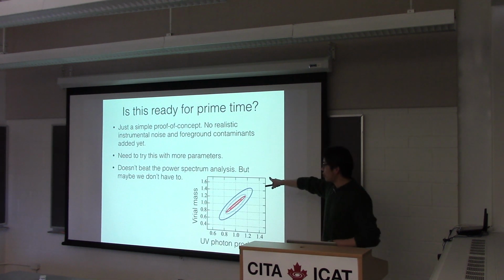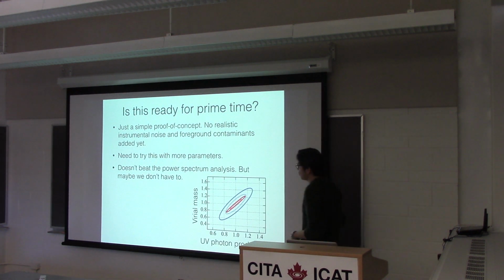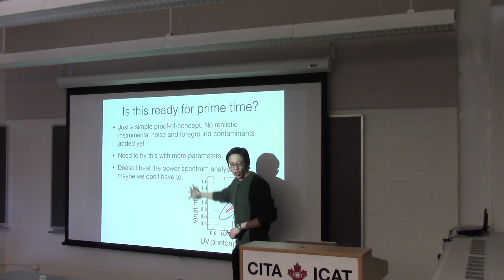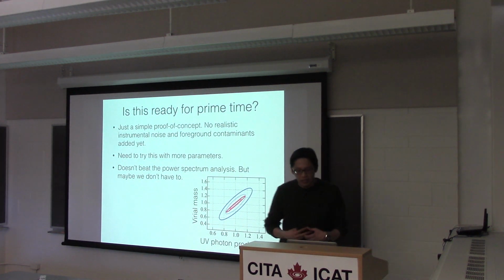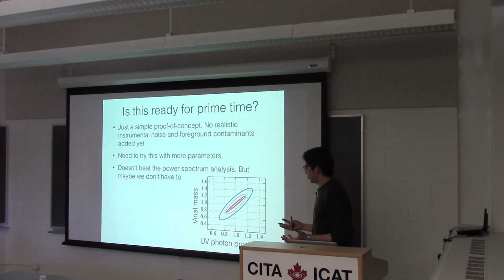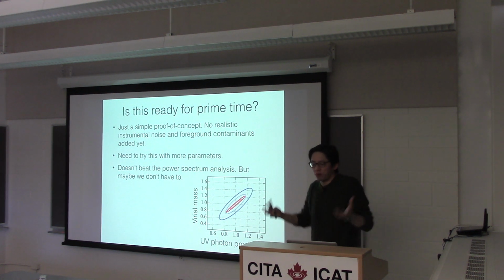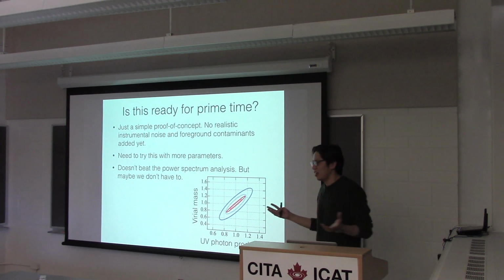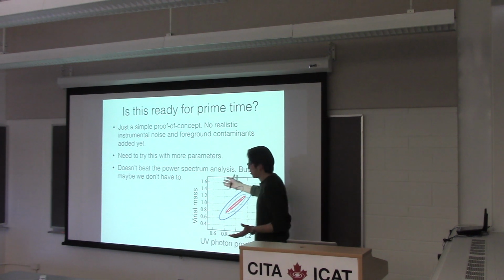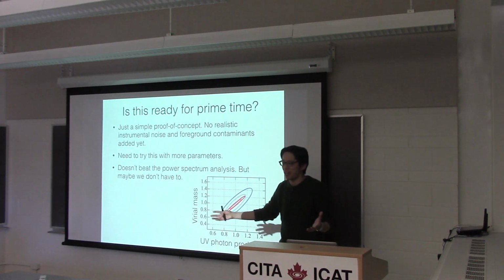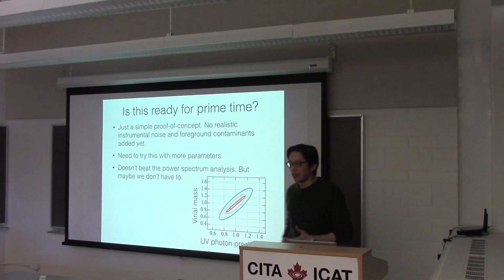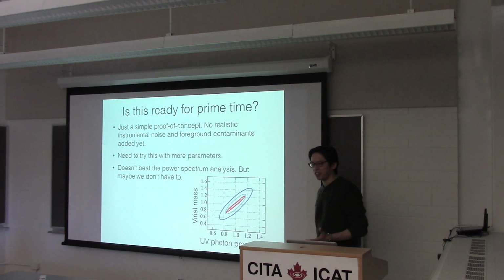The other thing I think we should do with an analysis like this is, I talked about this as kind of beating power spectrum analysis, in the sense that I'm trying to replace power spectrum analysis. But why can't we just be friends, right? We can always do the power spectrum analysis. And so we should be standing on the shoulders of giants.